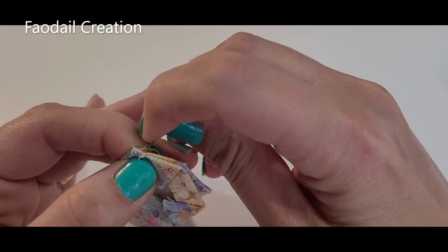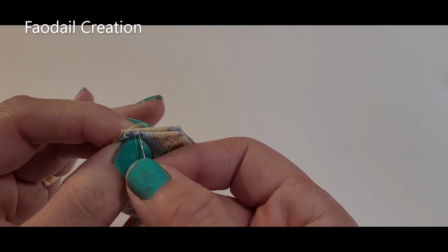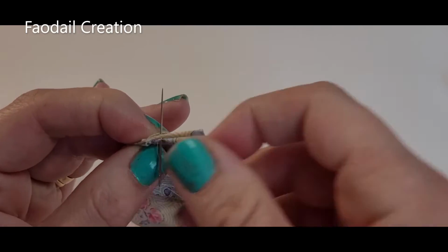So you're just going to go through one side, and then you're going to go back through the other, like so.